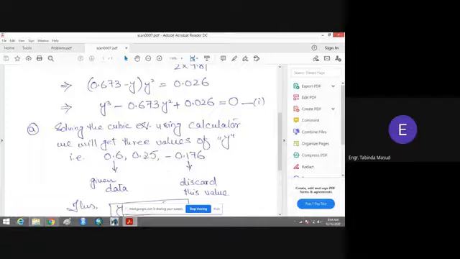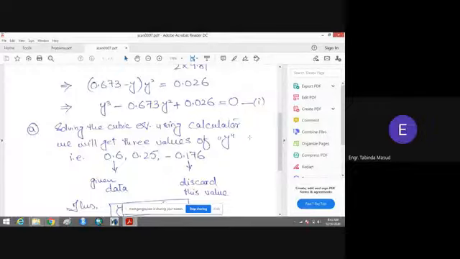Remember that in these two remaining values, one will always be the value which is in your given data. It was given that y is equal to 0.6. One depth of the flow was 0.6 and we had to find the other value for the depth of the flow. So the other value is this one, 0.25. This is the alternate depth of the flow. These are the two depths of the flow, 0.6 in the subcritical state and 0.25 in the supercritical state, which will give you the same value for the unit discharge for a given specific energy.